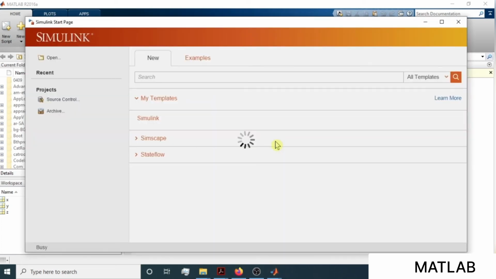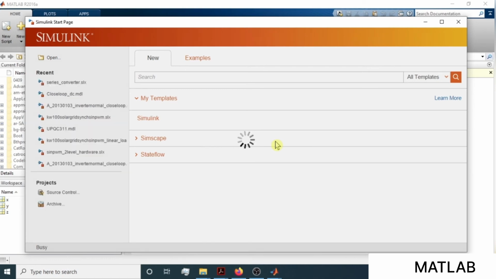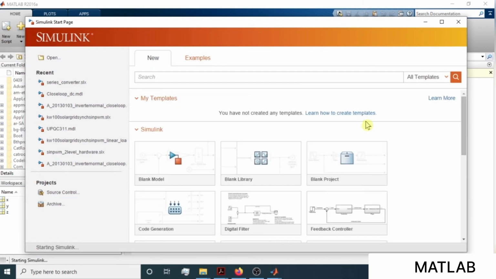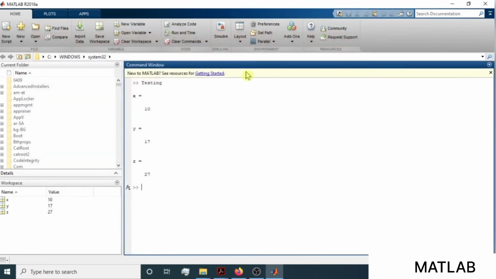This is for simulation purposes. Simulink is a separate tool of MATLAB on which you can do various types of simulations. I am not going deep into Simulink right now because in upcoming videos we are going to discuss more about it.